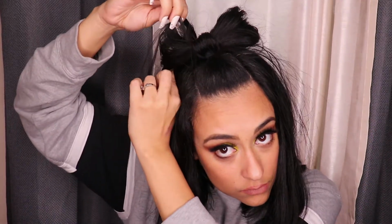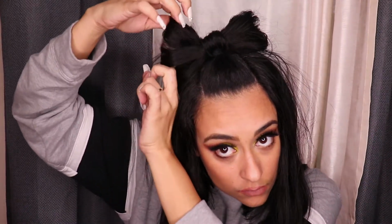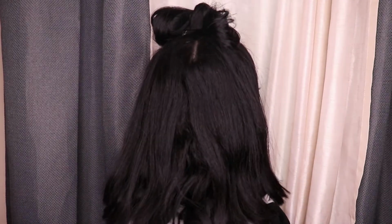I used one bobby pin for this, just one. The more hair, the more bobby pins. Also, you see that little flyaway, you could tuck that in and put a bobby pin in it, but just so you guys can see the back, it's not noticeable. I get compliments every single time for this.